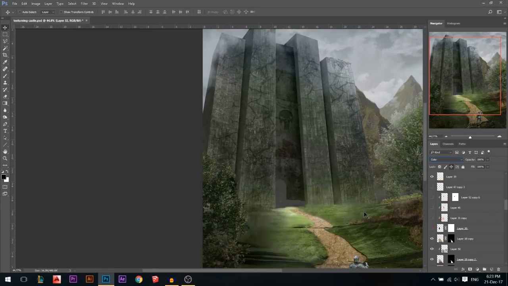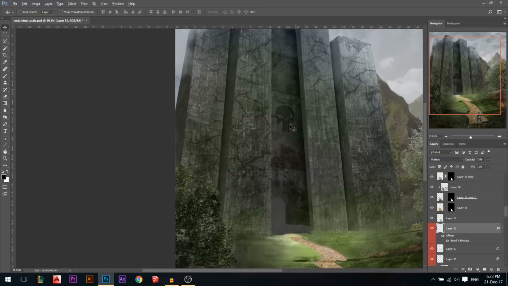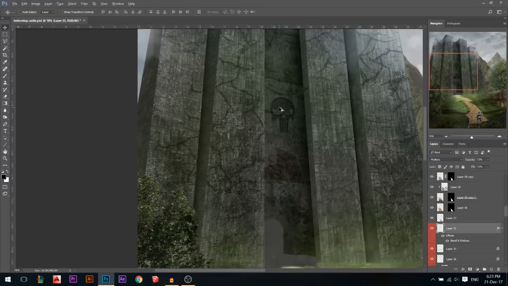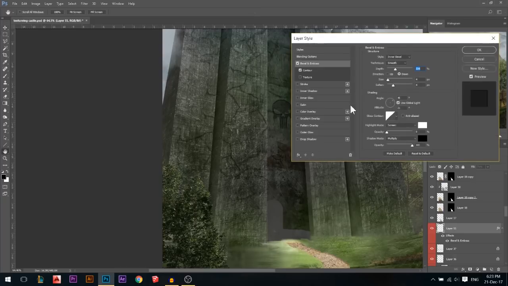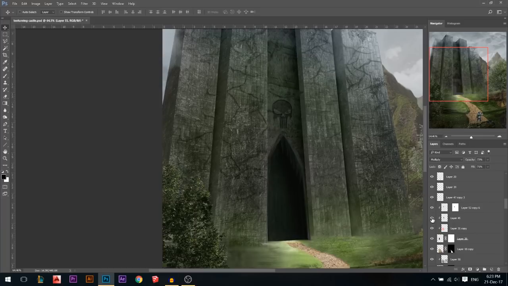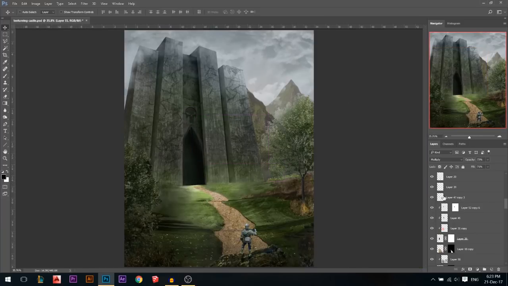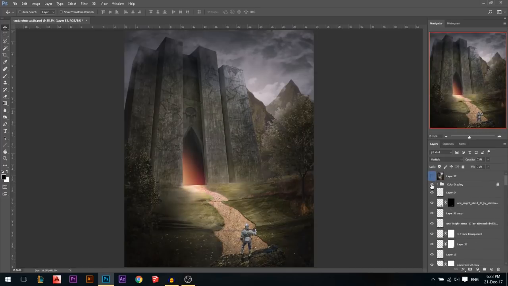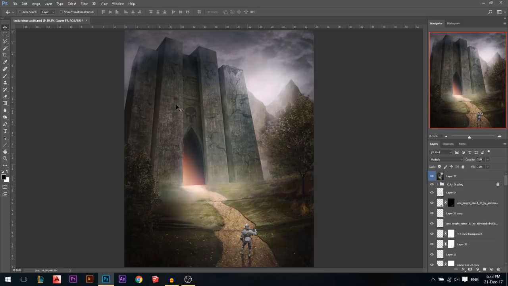And then I did the rest of the things. Yeah, let me just explain this one. I got that logo of a company. It's a famous company. I don't remember its name actually. And I just placed it and added something called bevel emboss. It's the first one here. It adds black on one side and white on the other side, but I closed the white to 0. So instead of having black and white, I closed the white. Now I only have black. So it looks like it's going inside. Okay, and then I added the rest of the things, the door, and added some light in the middle of the door, color graded everything, and then grouped them together and made my final adjustments.